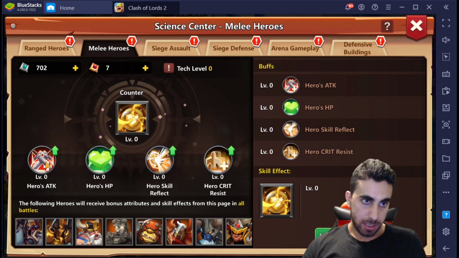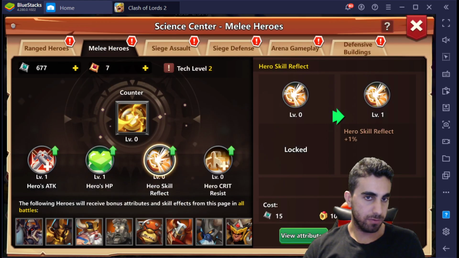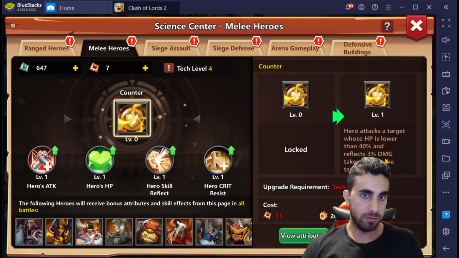In my opinion, like I said, just level them up each to level 1, so that way you have the unique abilities. So hero attack for all of your melees is going to go up by plus 10%. Hero's HP is going to go up by 20%. Hero skill reflect 1%, and hero critical resist 1%. And then for melees, it pretty much increases the damage reduction by 5% when a melee hero attacks a target whose HP is lower than 40%, and reflects 3% damage taken back to the target. So great for melee heroes like Pen.